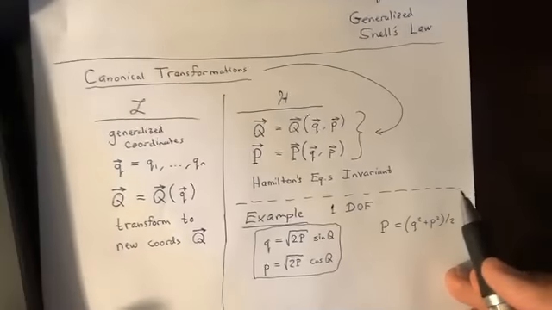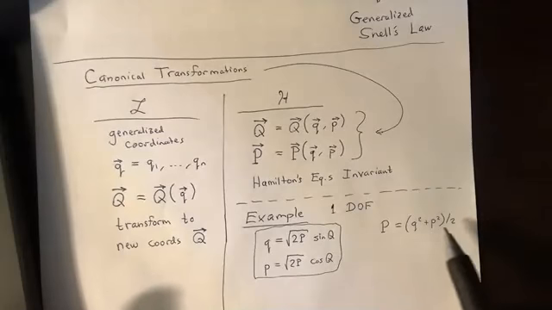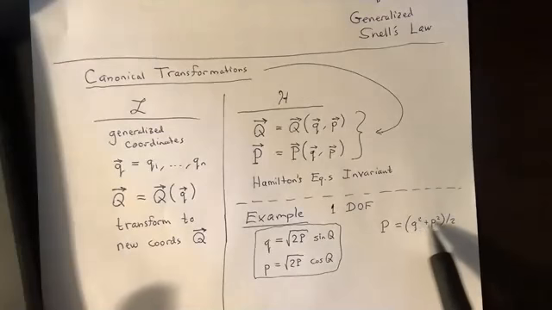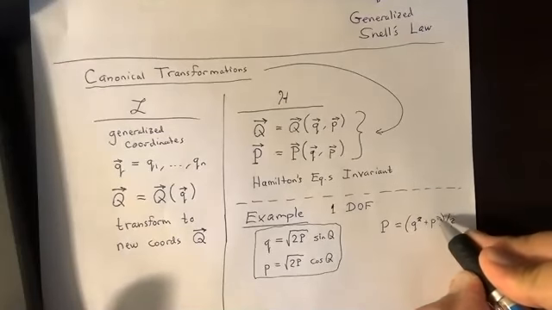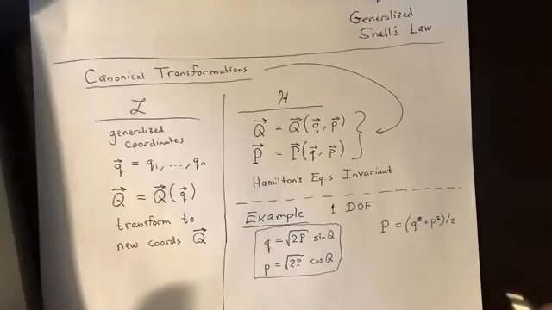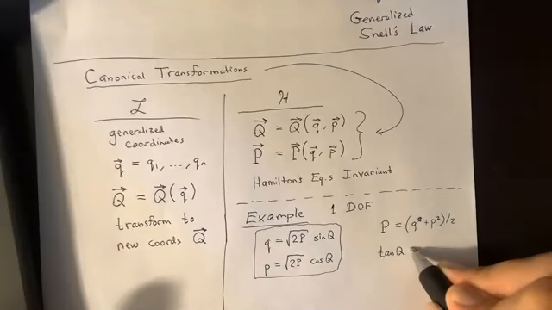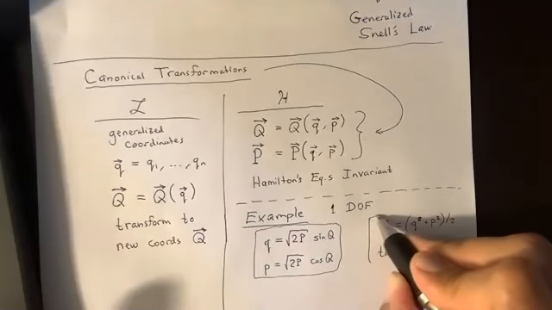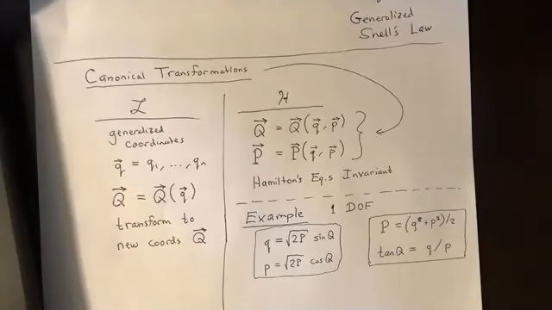And notice the choice of units. If you think of the simple harmonic oscillator, for example, we've essentially set the mass and the spring constant equal to 1, because if you have q squared plus p squared, it means that q and p have the same dimensions. So this is kind of an idealized discussion where we've absorbed those constants. And furthermore, the tangent of Q is little q over little p.